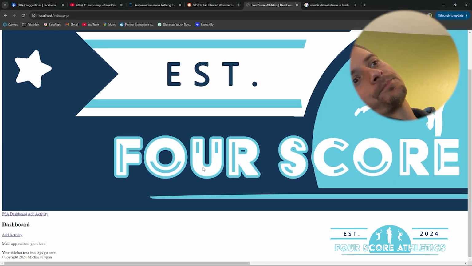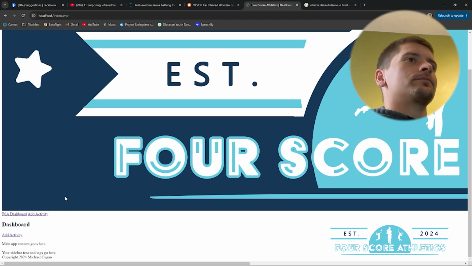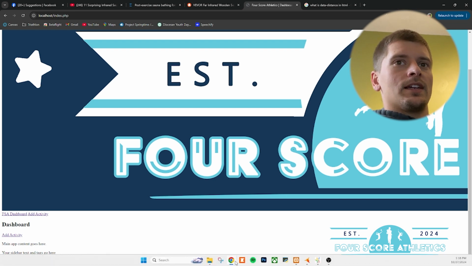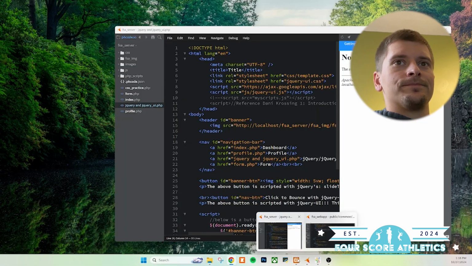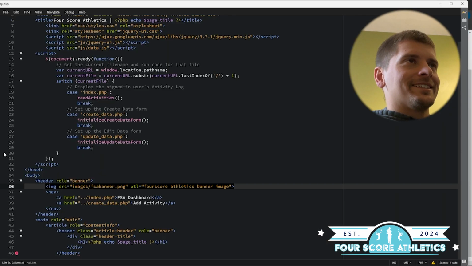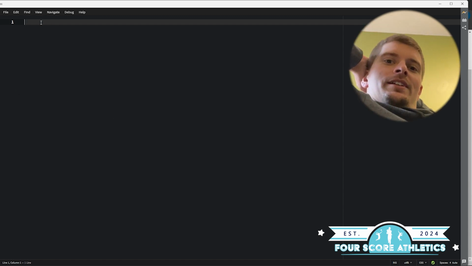It just has absolutely no styling to it. So now it's just an issue of adding some CSS parameters in a style sheet. So we're going to do that now. I'm going to open up my styles.css. We have absolutely nothing here.